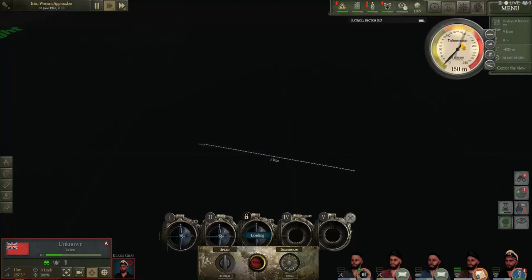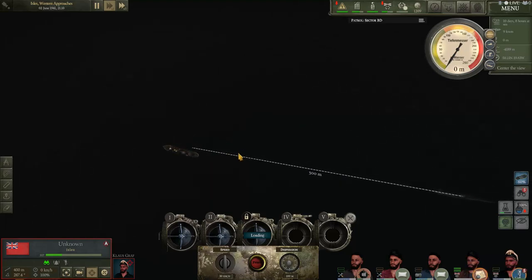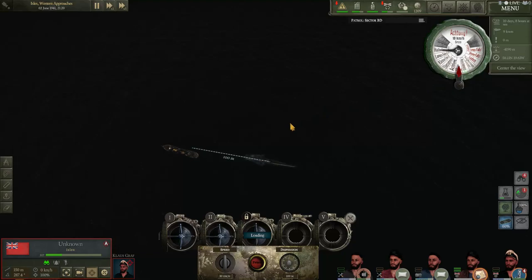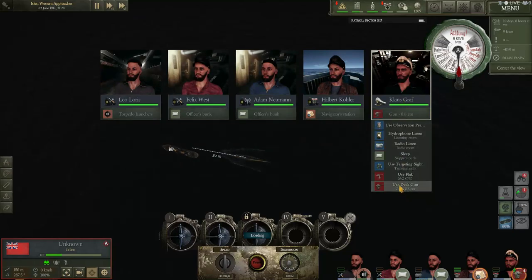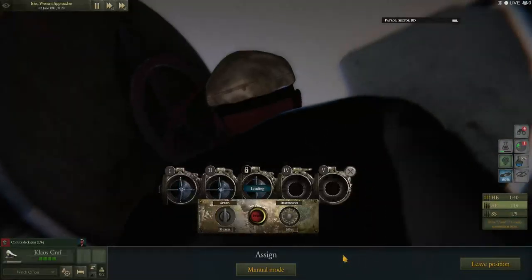Okay, we're gonna come to the surface. We're taking a chance, though. Blow the tanks. We're taking a chance. Stop. We're slowing down. Perfect. Graf, you get on the front gun. This is the only way to do it.